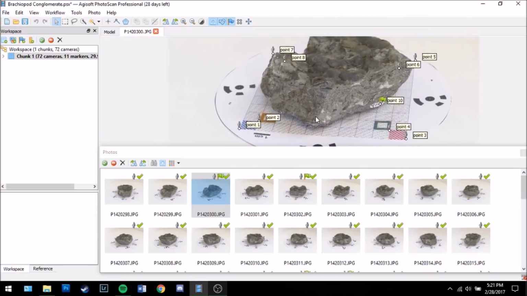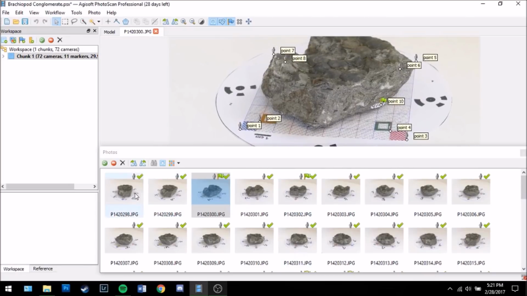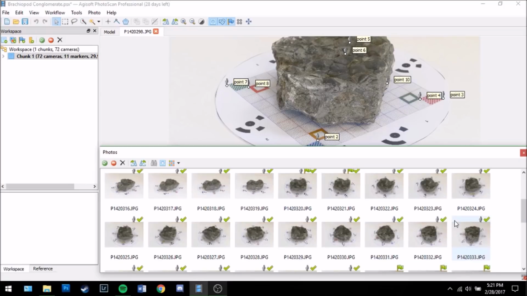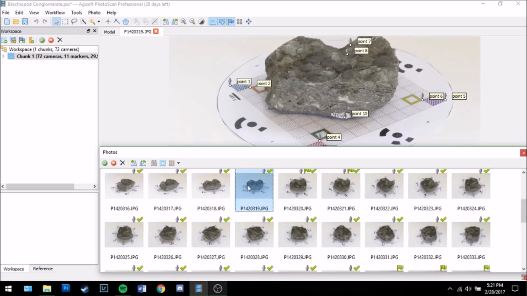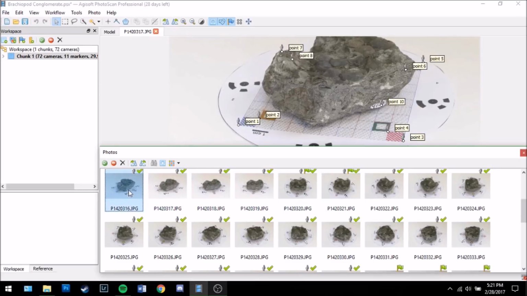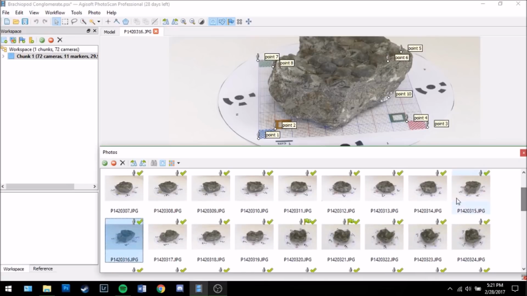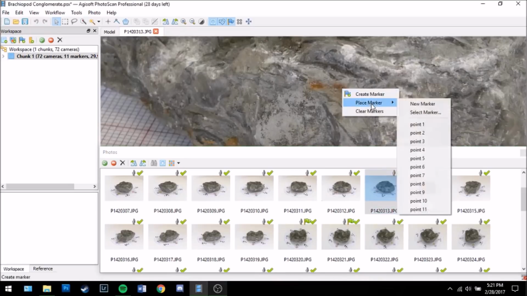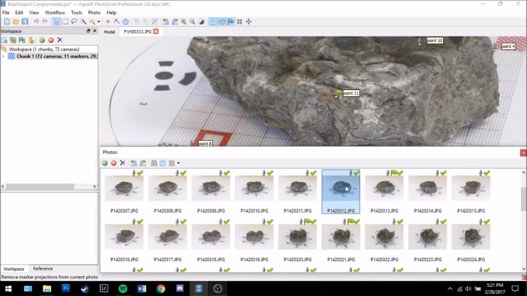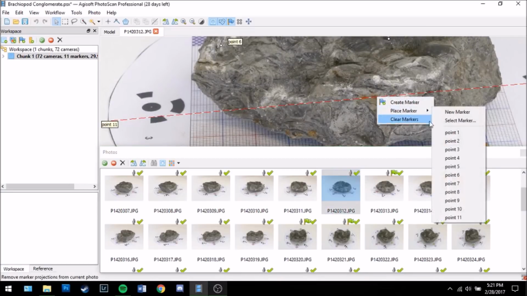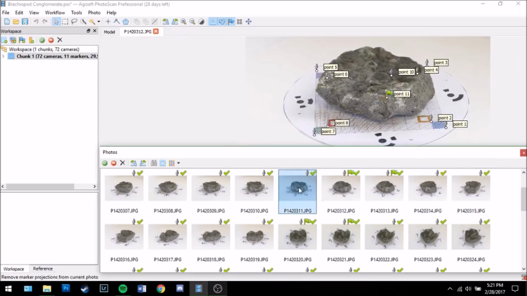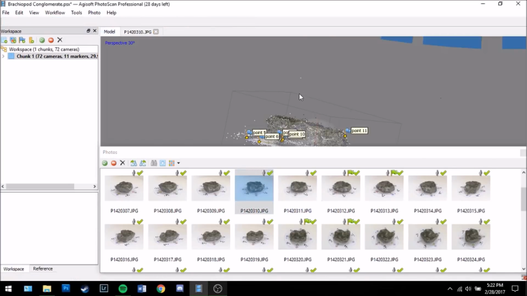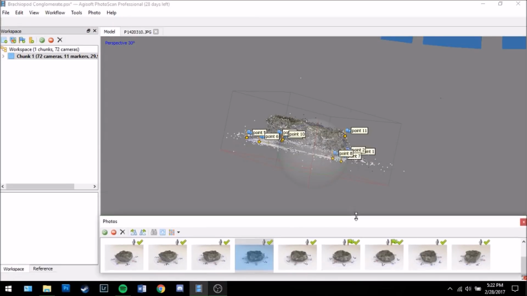Point 11 was between 1, 2, and 7 and 8, so I need to go back a little ways, or forward, as the case may be. Yep, and there's my rest spot. So now I'll just pop in and say 11 is here in the upper arch, and it's got a good idea again for me. So now everything is photo referenced, and if I look at the model, I'm going to see these points referenced on the model.